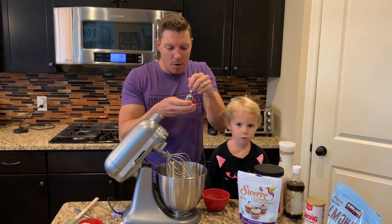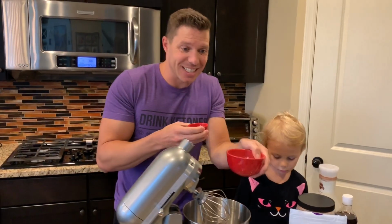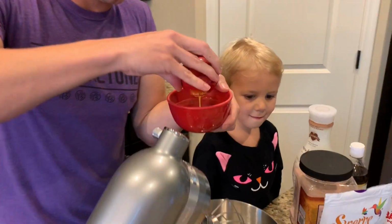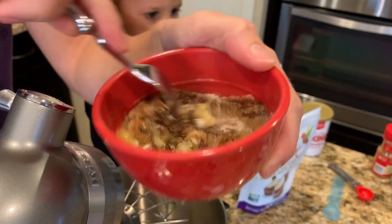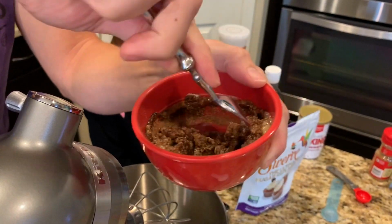So there we go. Now I'm gonna get a fork and I'm gonna mix this stuff together because I've got the swerve in here and I've got the cinnamon. So check that action out. And let me just give this a little mix. We're gonna set this aside. This is gonna go into the batter of the muffins, which is gonna be really, really delicious.